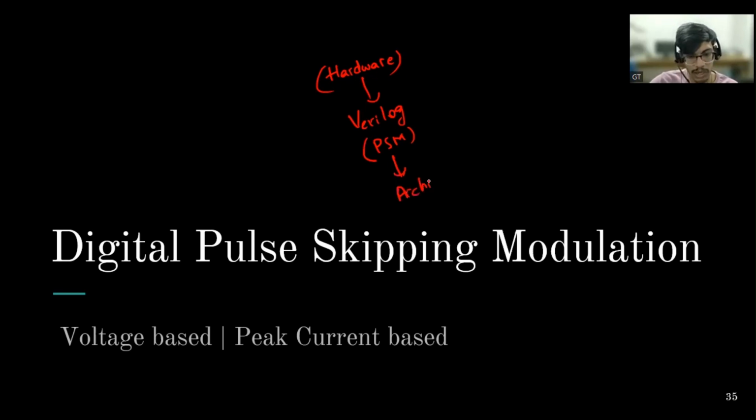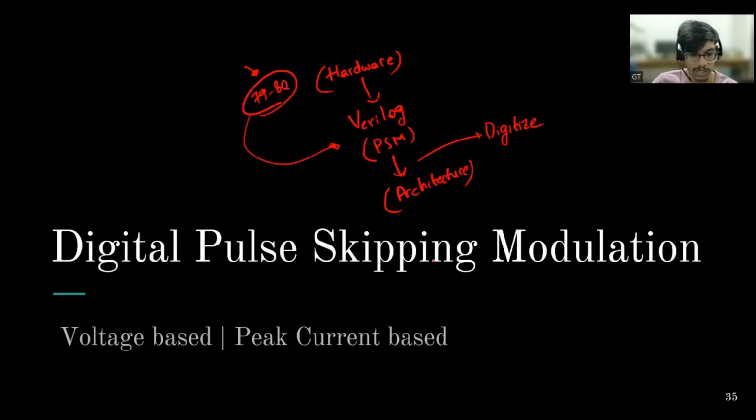There I will discuss the architecture. Today the plan was to discuss the architecture, how to digitize it and everything, but we'll not get time, so let it be like that. We can discuss it in, I think, lecture 70 or 80 around. I think around 79 to 80, I guess. Mostly, I'm not sure; I have to check. In this lecture, Sir has discussed the Verilog code. Maybe at that time, we can have some discussion on digital pulse skipping modulation.